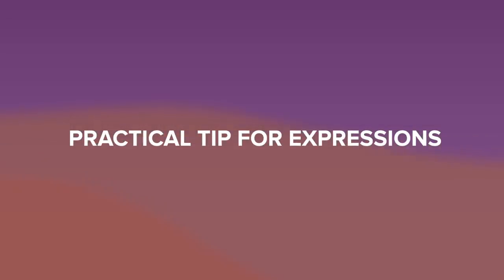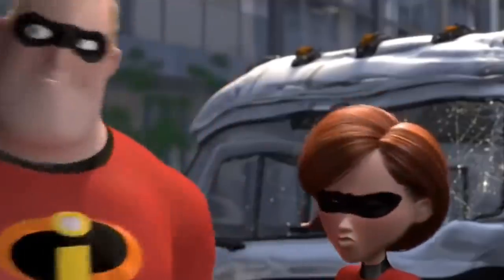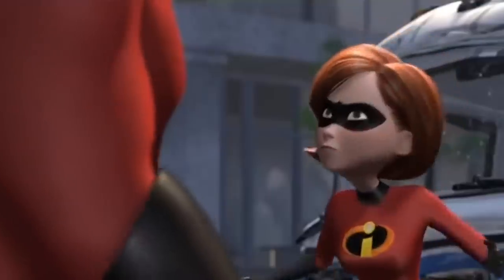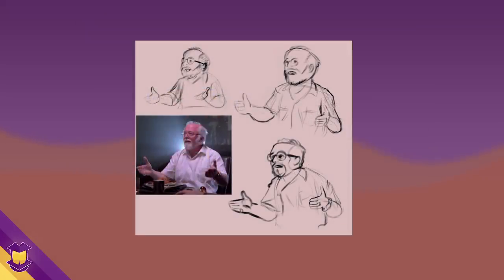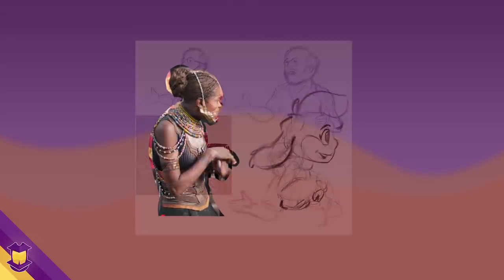Here's a practical tip and exercise for learning about expression and learning more about your character. Creating art based on existing art is an inferior strategy to creating art based on something real. For example, Mrs. Incredible's facial expressions are an abstraction of a real person's facial expressions, so if you made expressions based on Mrs. Incredible, that would be an abstraction of an abstraction. That's why it's an extremely valuable exercise to screen-grab from films or TV shows where an actor is conveying a variety of emotions, and then try to capture them in drawings that value the essence of the expression over construction, accuracy, or anything else. Next, inform your existing character designs with expressions from real people as well.